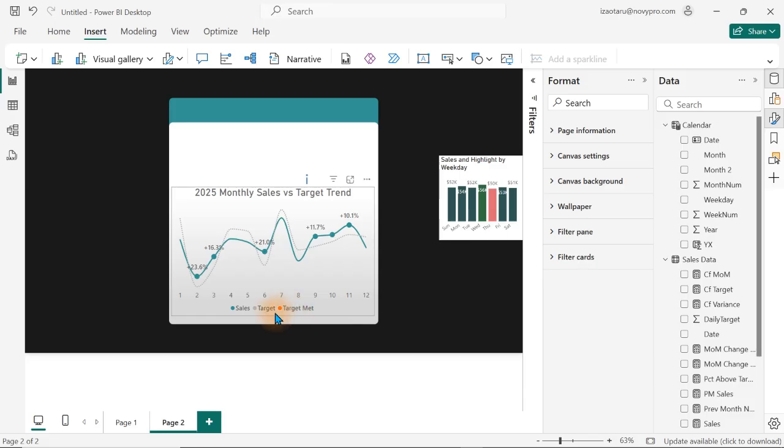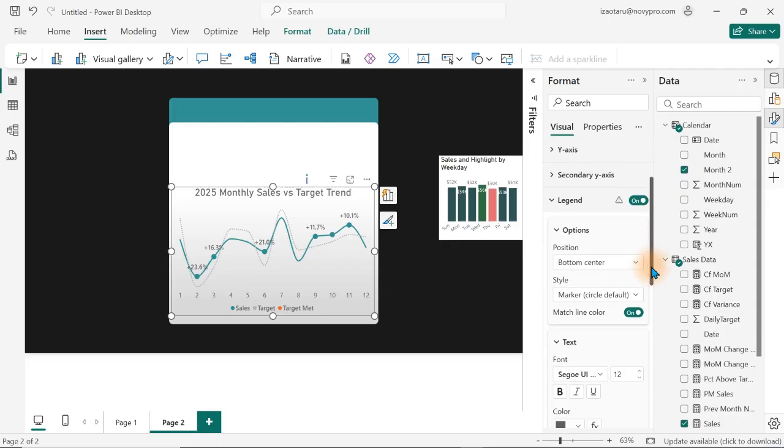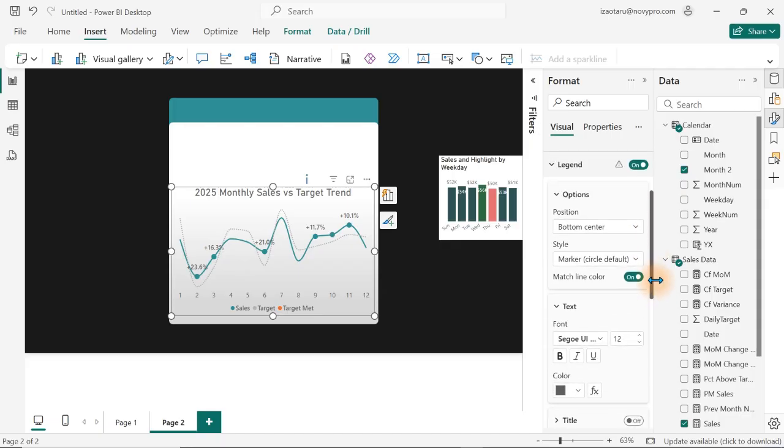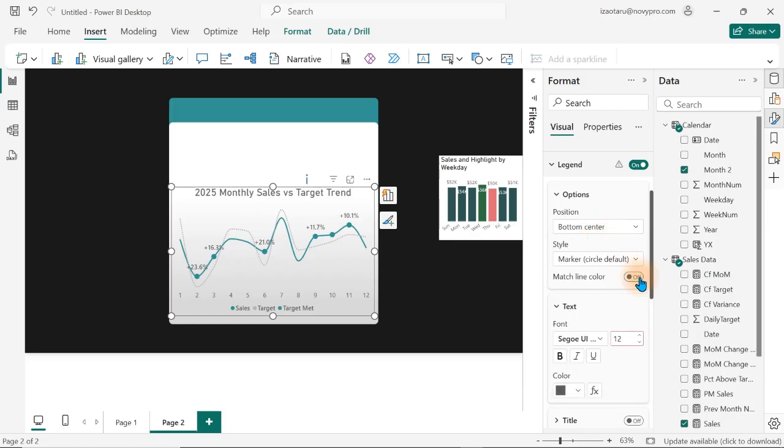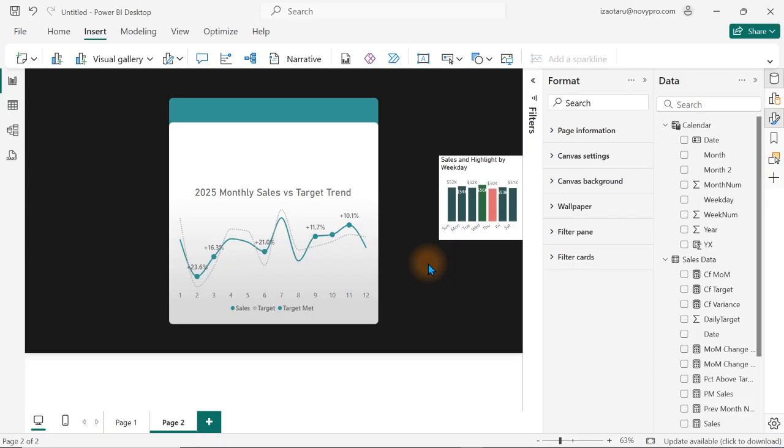The color for the legend now is different. This is something that is not really cool at all. So how can we solve this problem? I think we should be able to solve the problem of the color of the target method. The target method now is a different color. So let us go over here, legend. So legend, no. Now, can you see? When you turn it on, it gives you a different color. You turn it off. Now it matches this particular color and as well the sales color. Anybody who comes over here right now can tell what is actually going on right here.